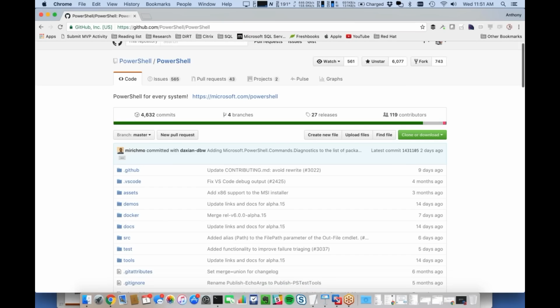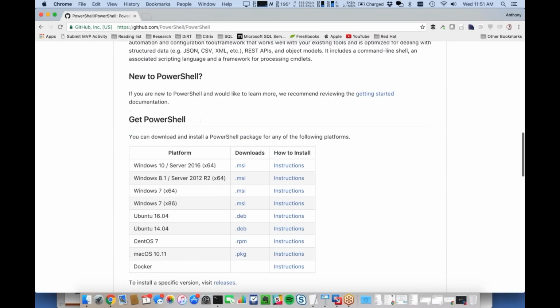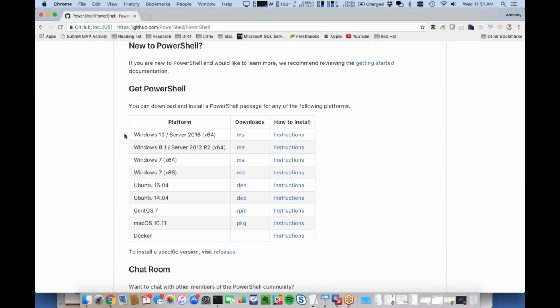If you scroll down, right here you have the packages and the instructions to install PowerShell on any of the various environments. I want to emphasize this is the alpha version of PowerShell 6, so it's not production code, nor is it the stuff you see in PowerShell 5 or even the latest iterations of PowerShell 5.